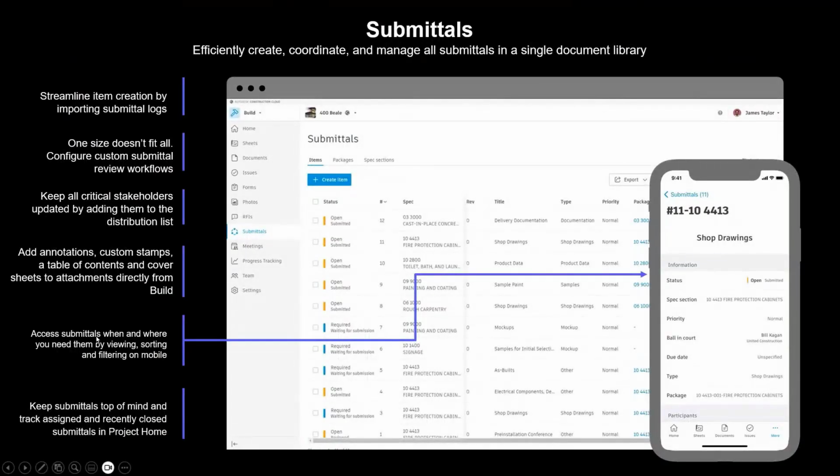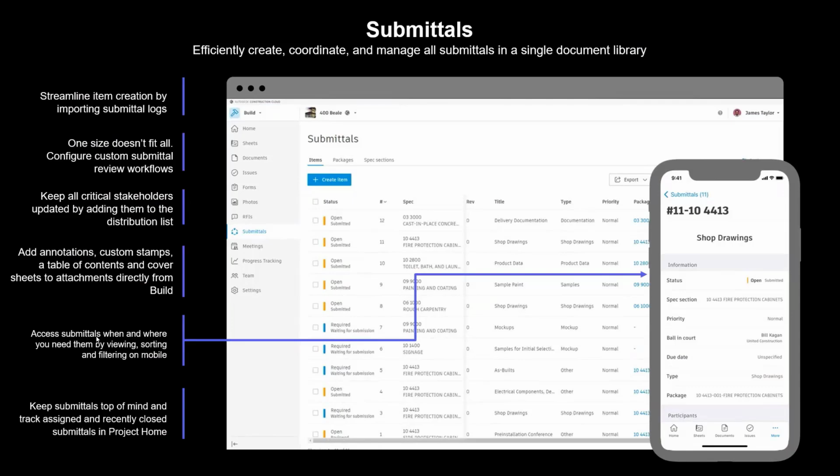Oh, that's okay. Yeah, we'll start with submittals. Perfect. So submittals often happen for many different reasons, of course. But here we can see a list of submittals depending on their status, what portion of the specification they apply to, and of course I can see this. I haven't even mentioned this part.